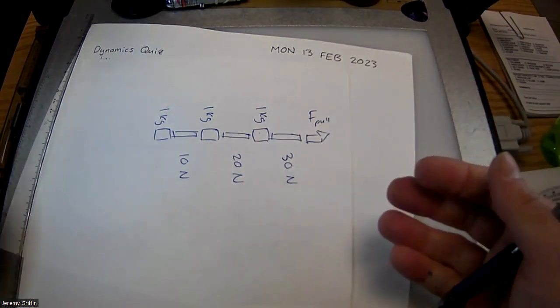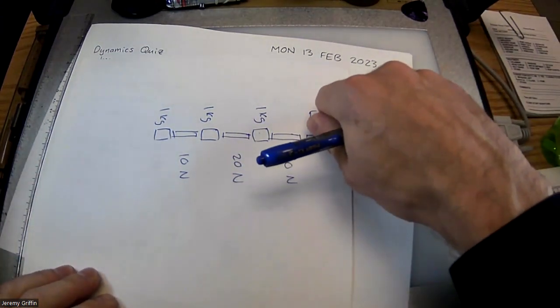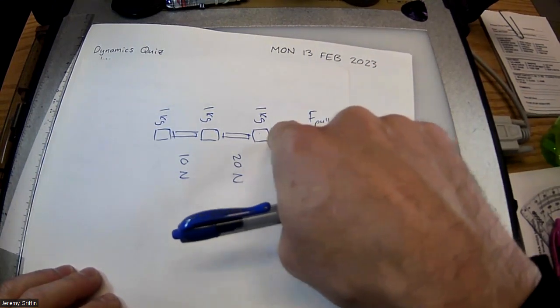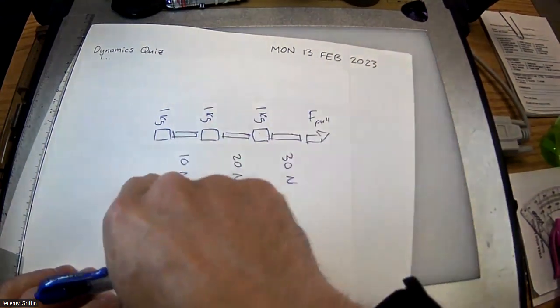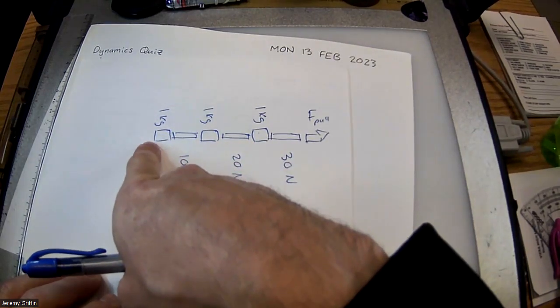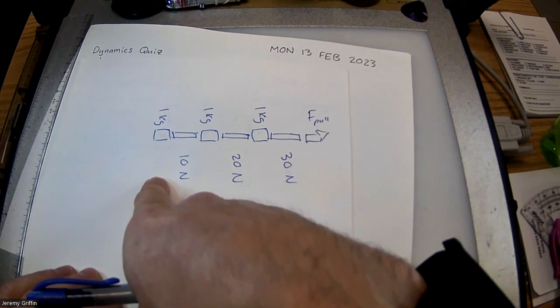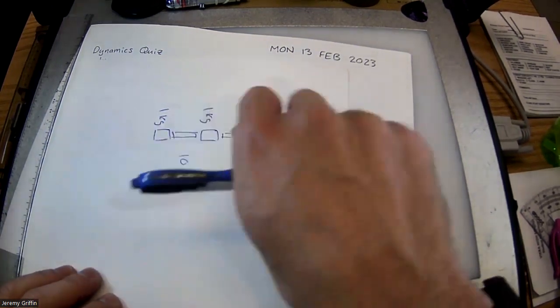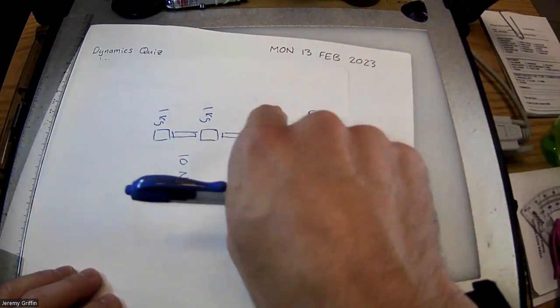Sometimes they had it pushing, okay? But it looks like if you're pulling to the right, the greatest force is closest to where you're pulling. And after that, this last spring scale is only responsible for accelerating a very small mass. So it only needs a small force, right? F equals ma kind of deal. They're all accelerating. Do they all have the same acceleration? They have to, they're all tied together. But there are different forces along the way.